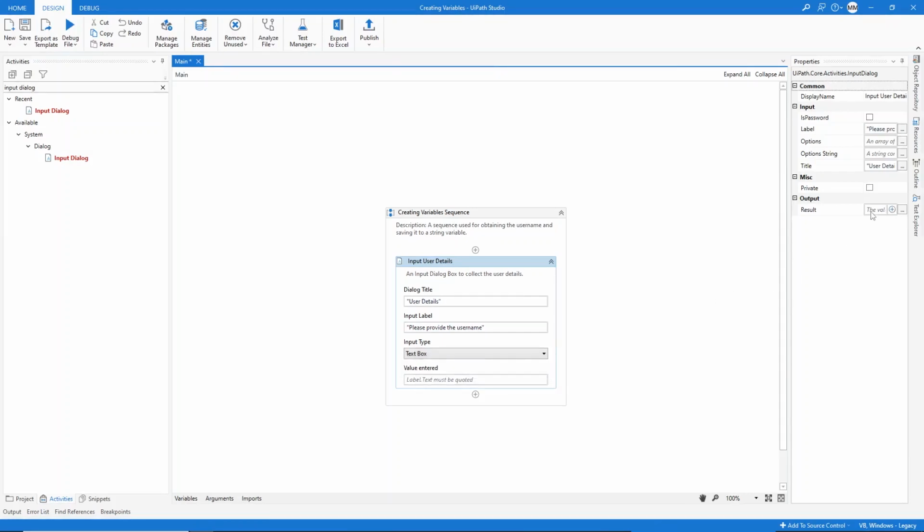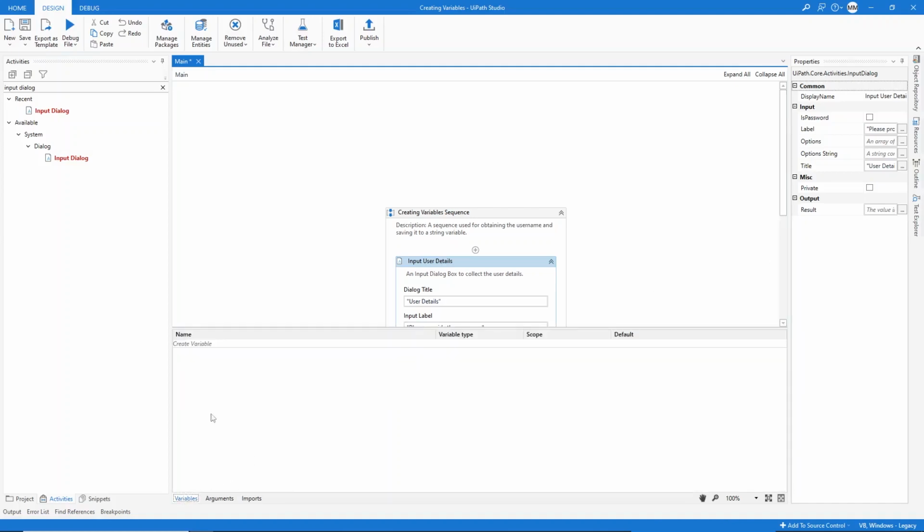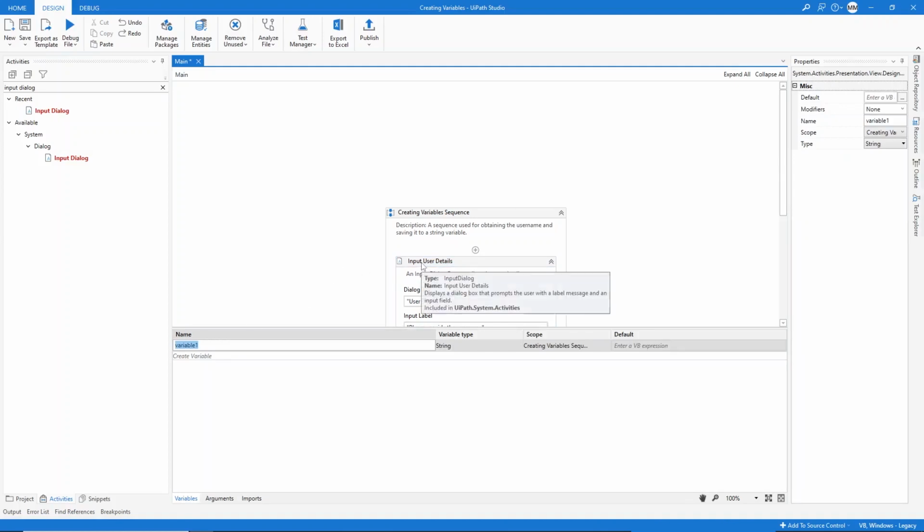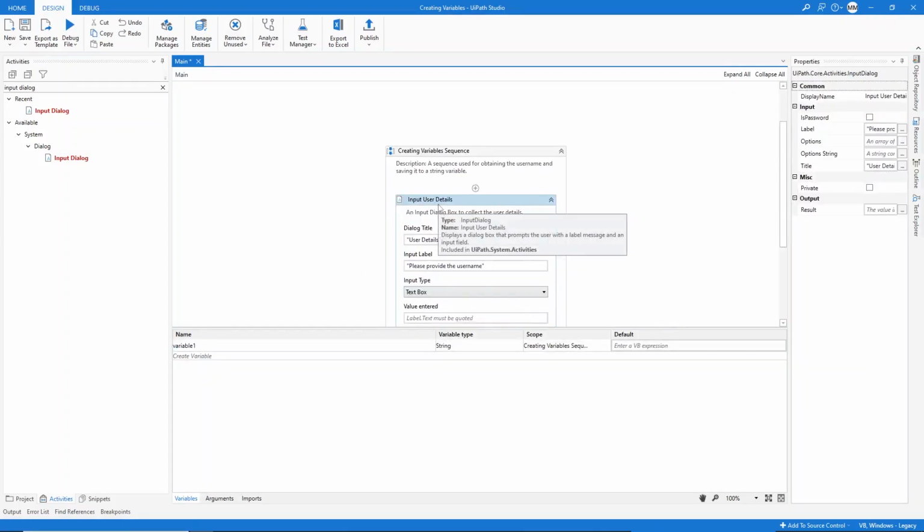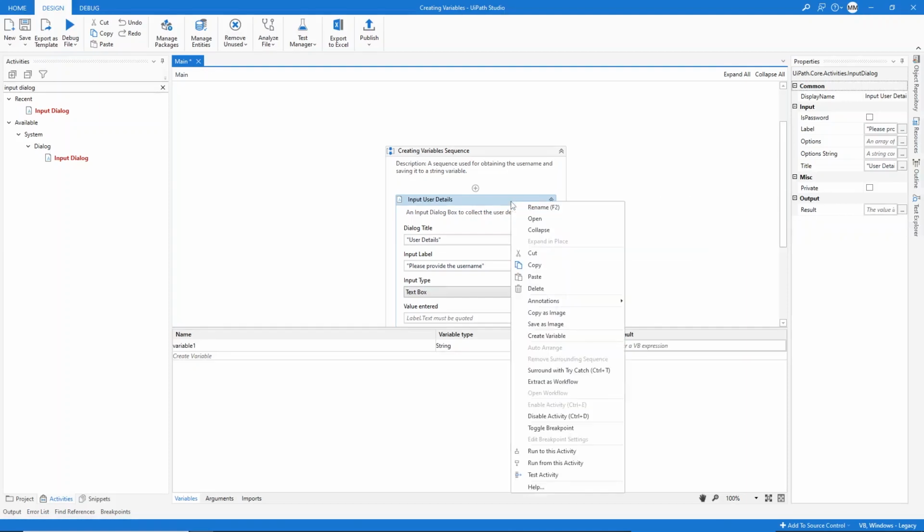In the Activity Properties panel, we can see that there's a Result Output property. This is where we'll specify the variable for which we want to save the user's input. But to do this, we need to create a new variable first. Let's check out the main ways to create a new variable in UiPath Studio. From the Variables panel by adding a new line. From the body of an activity by pressing Ctrl+K in an input field that can accept a variable name. From the Activity Properties panel, also by pressing Ctrl+K in an input field that accepts variables. Or by right-clicking in the input field and selecting the Create Variable option.